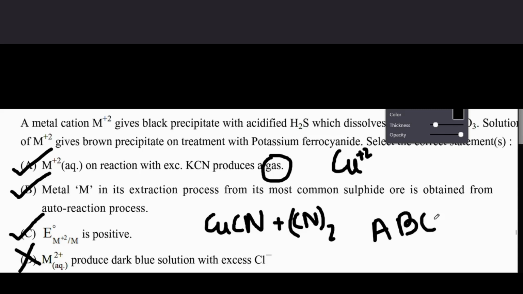And this was a multiple correct question that involved various chapters such as salt analysis in the identification in option 1. The second option involved metallurgy. The third option involved a bit of D-block data remembering and concepts, and therefore this becomes a very good and expected question to come up in the future examinations.